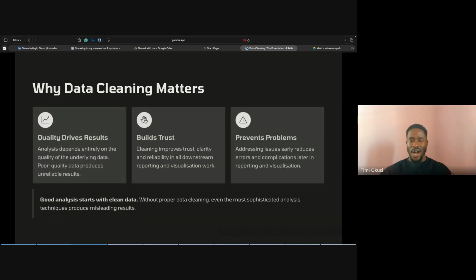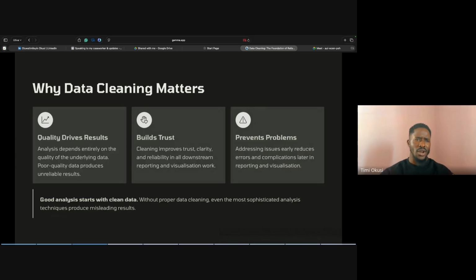So why do we clean data, and why is data cleaning important? Without data cleaning, if you take dirty data, for example, and you try to visualize it or create a report from it, that data is not telling the truth about what is actually going on, because it is not reliable. You might have some duplicates, therefore that might skew the numbers that you're aggregating as the total of something.